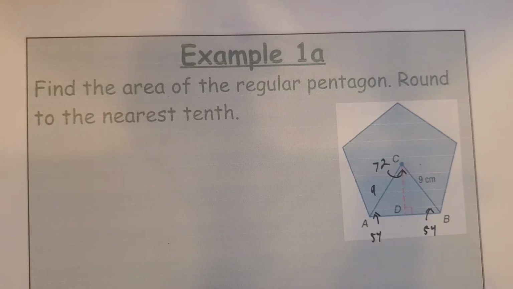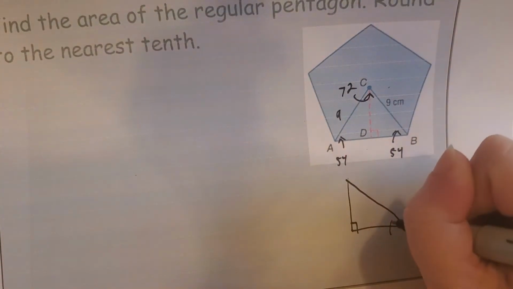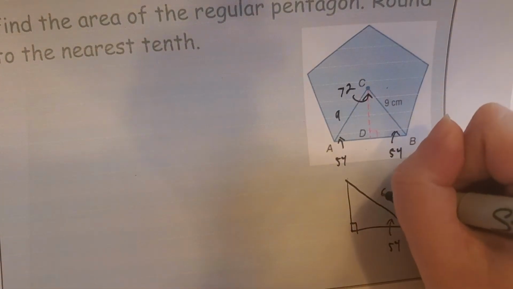But this is a little bit different because you guys are going to have to use trig for this problem. We don't know anything about a special relationship between 36, 54, 90 triangles or anything like that. So we're just going to have to go back to trigonometry to not only find the apothem CD, but to find BD, and then by consequence, the whole length of the side. So I'm actually going to, again, draw this triangle down here. So this is 54, and we know this is 9.